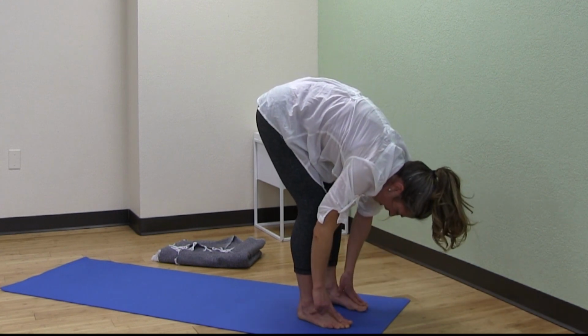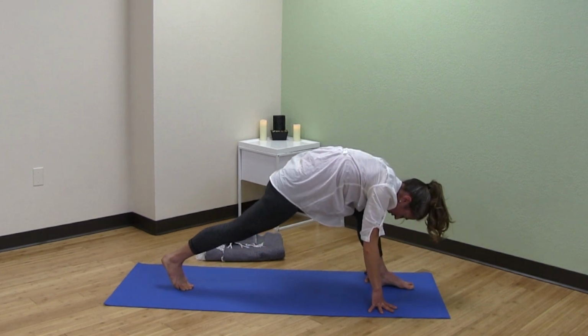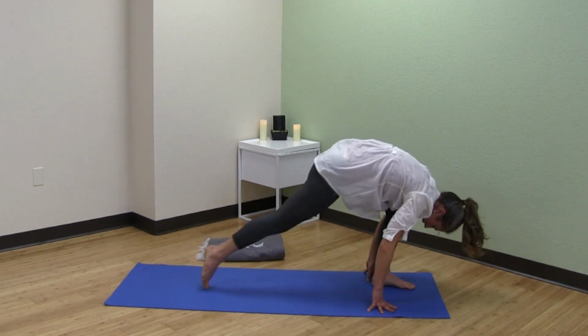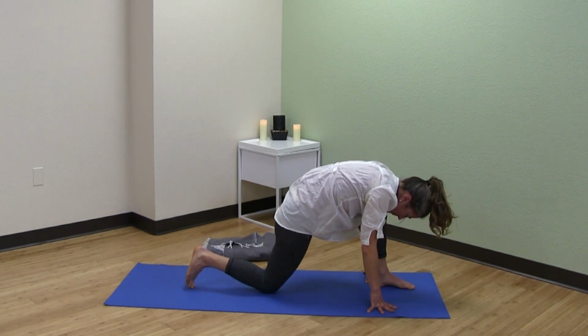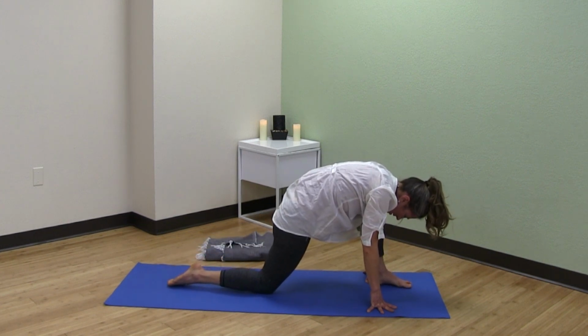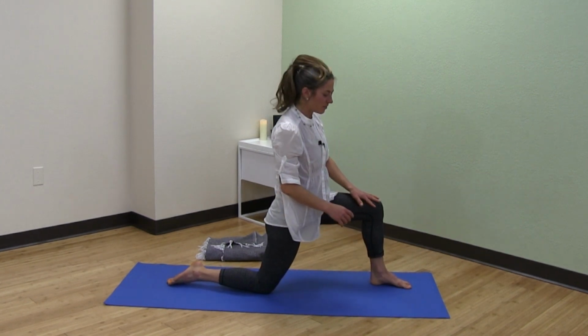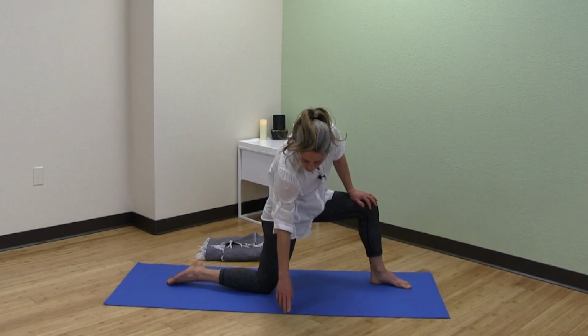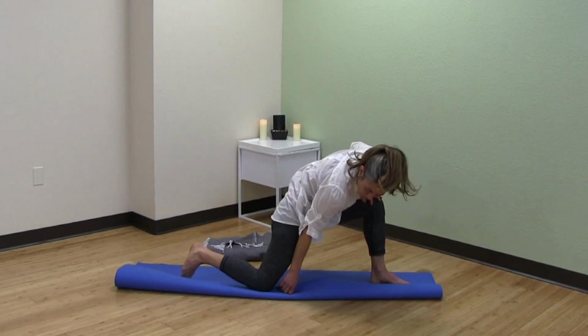And then this time, we'll step the right foot back. We're going back to that runner's lunge. So a generous step back, and then lower your back knee down. It's more grounded. Feel free to put your knee on the blanket or something again. If you have a mat, with a little bit of a cushion. Another thing you could do is just flip your mat if you just want a little extra cushion there.